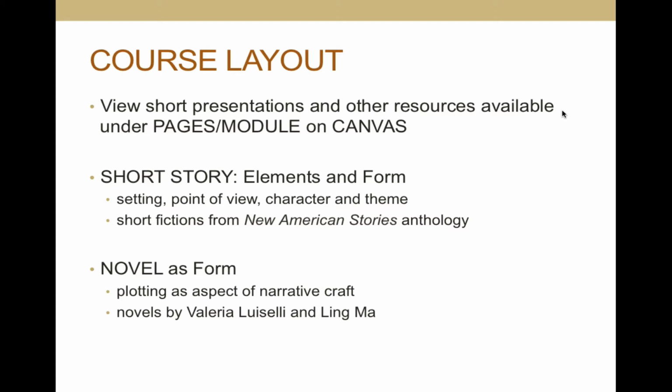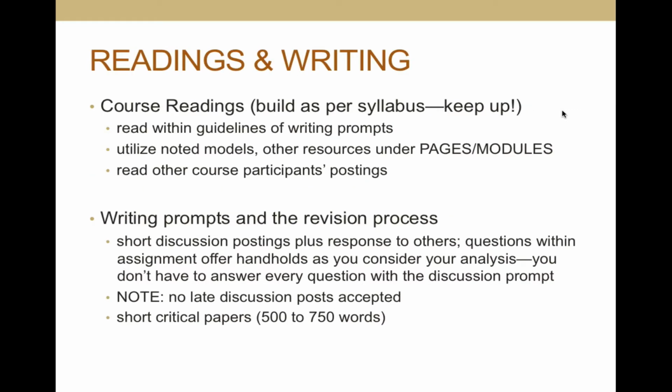We'll be using the New American Stories anthology edited by Ben Marcus for the course, so please try to keep up with the readings and stay with the stories and try to stay within the page numbers as noted. We'll also look at two novels in the course, Valeria Luiselli's Lost Children Archive and Ling Ma's Severance, as we think about the idea of plotting. How do you build a good story, a good novel with a strong sense of narrative craft? And so just try to keep up with the readings as you can.